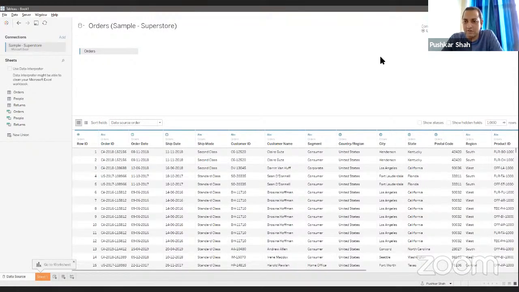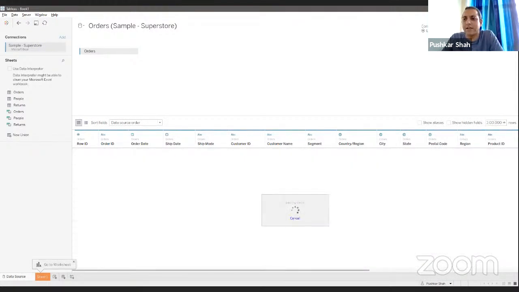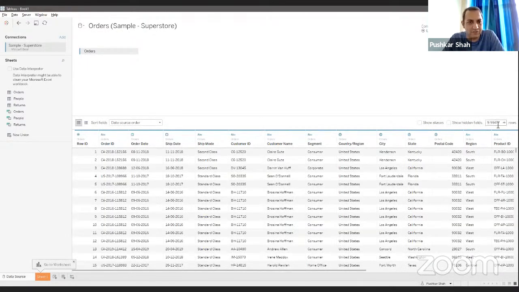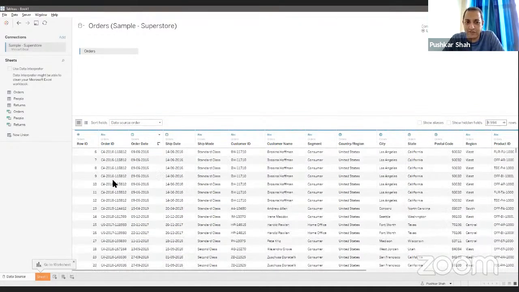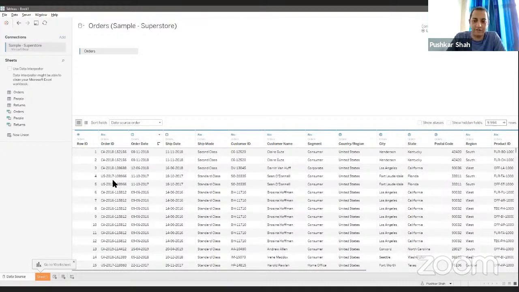If you look on the right of this middle section, just like in SQL where it shows the first 200 rows, in this case Tableau shows us the first 1,000 rows. You put in a higher value here, and Tableau will display the entire data table that you have. So in this case, I put in a higher value of 1,000,000 here, and it truncated it to 9,994, which means there are about 10,000 rows of data in this particular sheet, in this particular table.